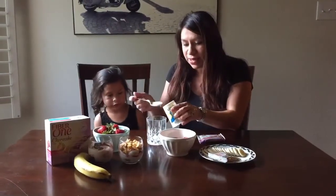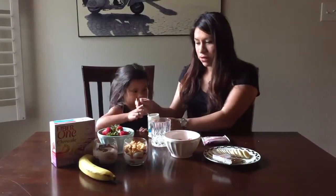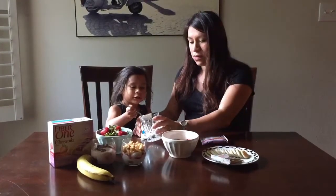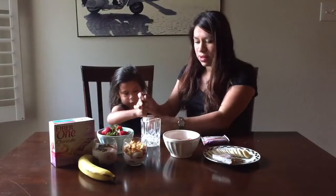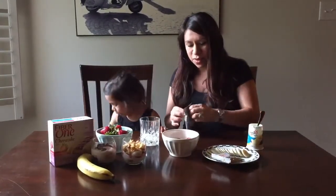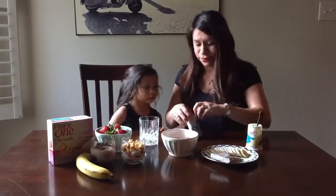So we put in a little bit of yogurt. I do it. You want to do it? Let me help you. Good job. All right, now we do the next step. And we're just gonna crumble up the cheesecake bar.